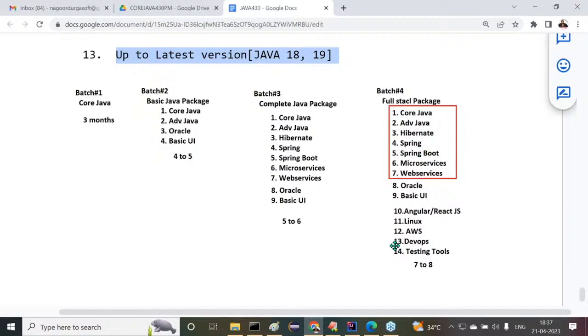In full stack Java, what is my participation? In this red color box, all the Java related content, I will take the responsibility. For the remaining non-Java related things, some other trainers will take that content. My part is almost 70 to 80% of the full stack Java. Here Java is the main content. The remaining things are side technologies, but they are also important for us now. We have to learn them, and some expert trainers will take that content. These things I'm going to take. Are you getting it or not, what I'm telling you?